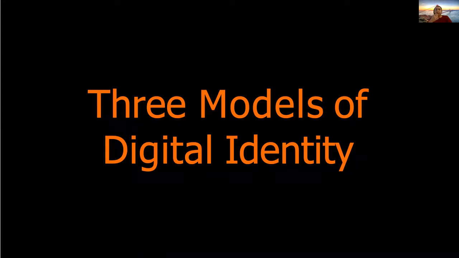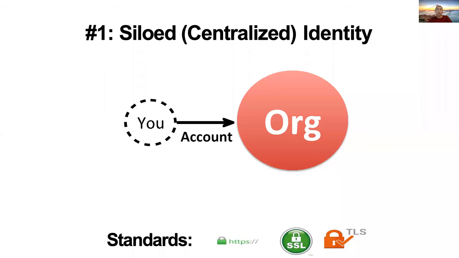In this lecture, I would like to introduce you three models of digital identity that we currently have. The first one is centralized identity, where you have an account with one organization or one website service, and that organization stores your data, and it's centralized. They use centralized servers. The limitation here, of course, is the single point of failure. If the organization fails or their central servers are hacked, then you lose your identity and your personal valuable information.